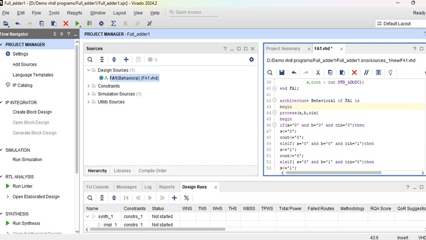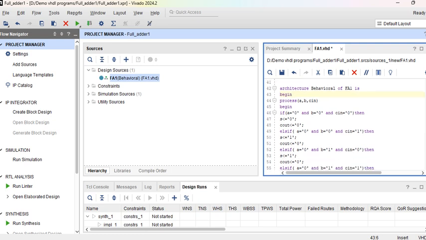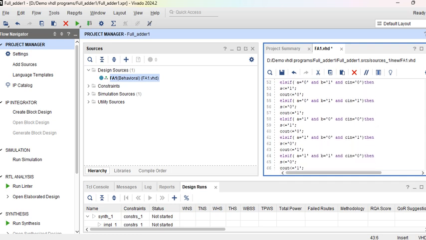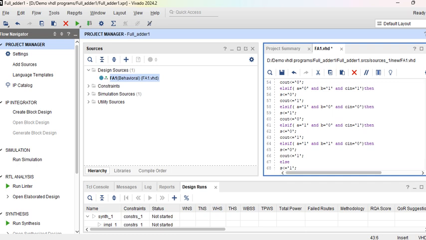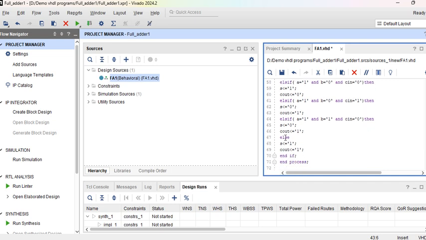So following the truth table, we will be writing the if else if ladder, keeping in mind that the last but one row of the truth table will end with the last else if, and the last line of the truth table will come with else. So the last line is like a is equal to 1, b is equal to 1 and c is equal to 1, then sum is assigned 1 and carry is assigned 0.